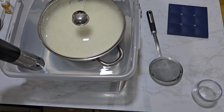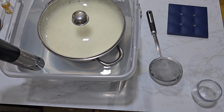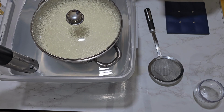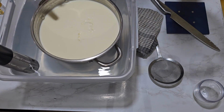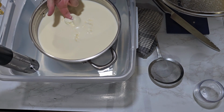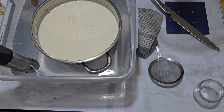And we want to leave this for another 45 minutes until the curds give us a nice clean break. So, once again, I will see you in 45 minutes. It's been about 45 minutes, so now we need to check for a clean break. You can stick a finger in, lift up. Okay, I'll say that's about a clean break actually.